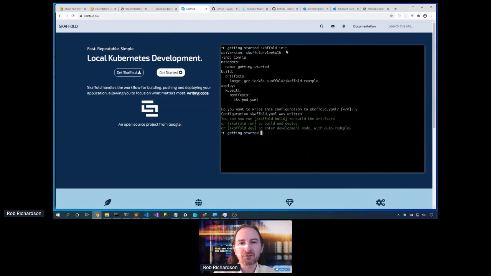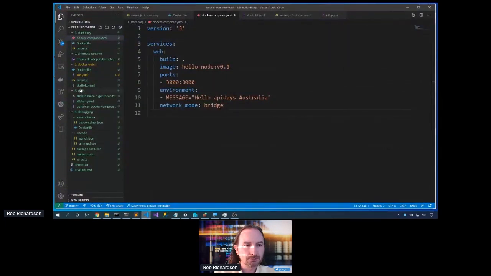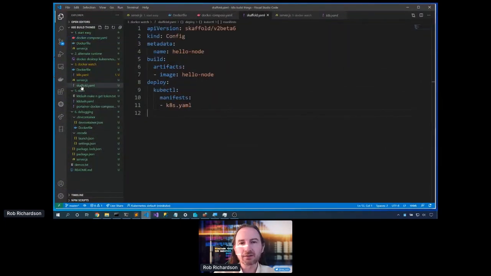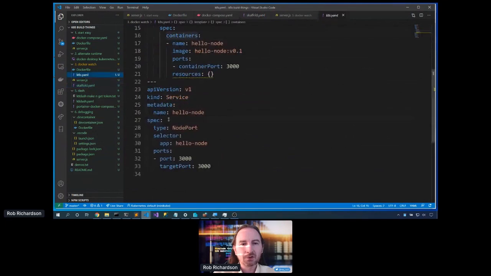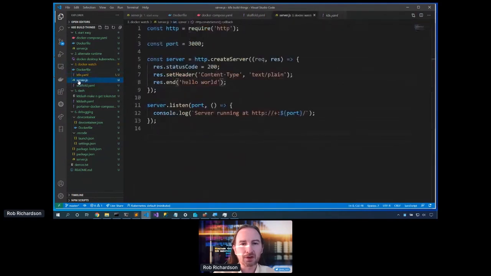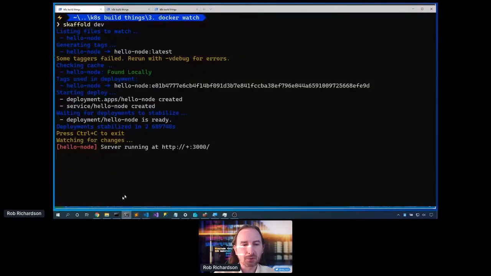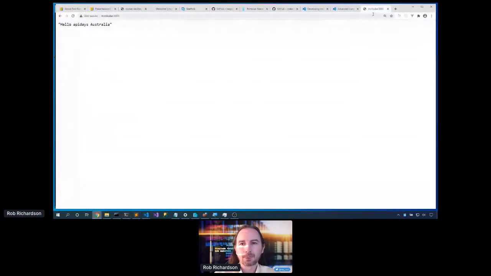So we start off with skaffold init, and that will scaffold out our skaffold.yaml file, and that tells us the details that we need. I've tweaked mine to build this hello node container and to start it based on this k8s YAML file. Here in this k8s YAML file, we just have the normal things, a deployment, a service. It'll start on port 3000, and it's just going to build up my server.js. So here in my terminal, it's running on port 3000. Let's go run that, minikube 3000, and here's our website.